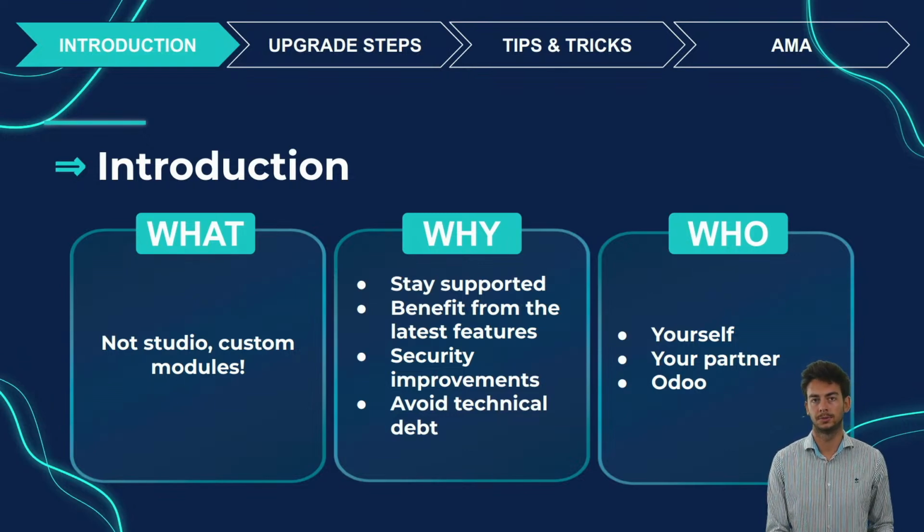Who should do the upgrade? Well, if your custom code was made by yourself, you should do it yourself. If you work with a partner, it's the partner that is responsible for your upgrades. And if you pay a maintenance fee to Odoo in your subscription, we will be the ones doing it.